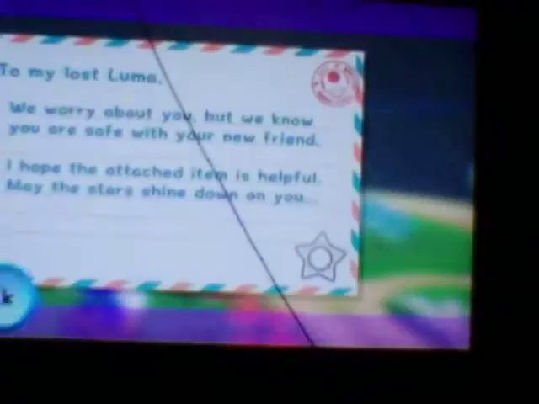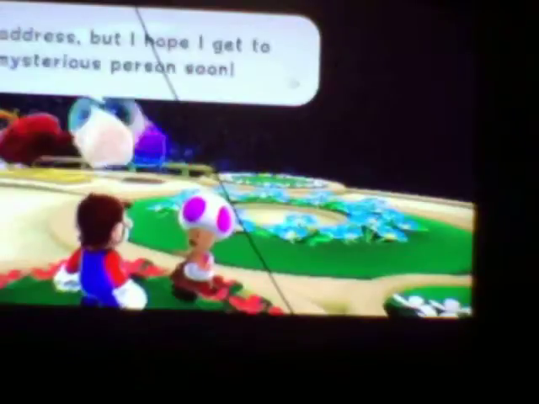Wait, can we now? Oh, now we have another mail. Hey, Star Mama, a letter addressed to the baby Mama. To my last letter, don't be worried about you, but we know you have a safe friend. And I hope attached this item for you. Thank you. The light shines on you. There was 50 star bits attached to this letter. Not much trust, but I hope this mysterious person comes out soon.